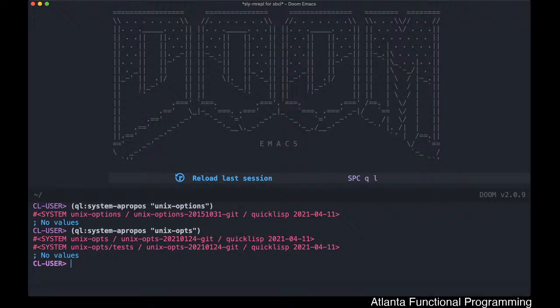So to begin and get the conversation going, I thought I would first talk a little bit about command line parsing in general. And in order for me to do this, I just realized I'm going to have to not share my Emacs buffer, but I'm going to have to share my terminal to really get things going. Give me just one second here.